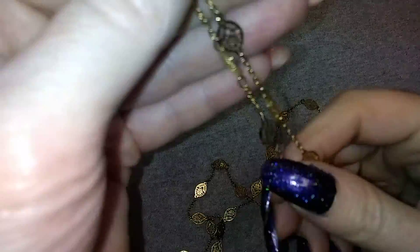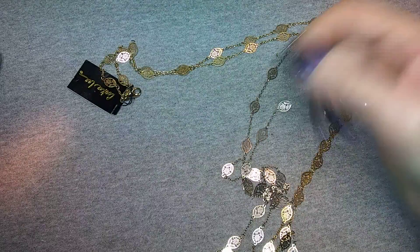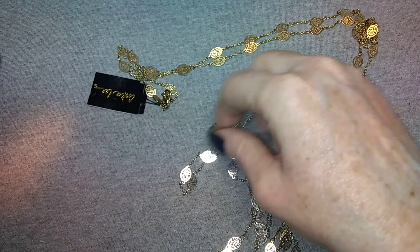We have a Cookie Lee piece - very small, thin, long, stamped gold tone. I actually had one in my auction box that is the same thing in silver tone, so they're a cute little pair - I would keep them together. Pretty neat, look at that. Very cool. And they're both Cookie Lee.